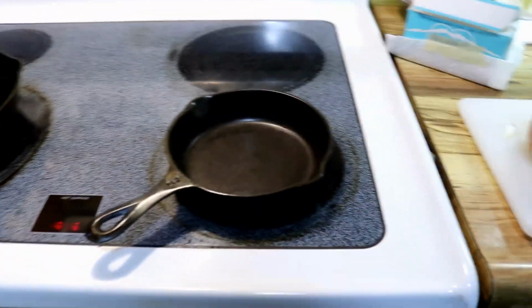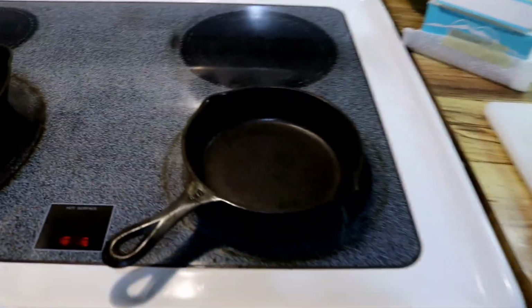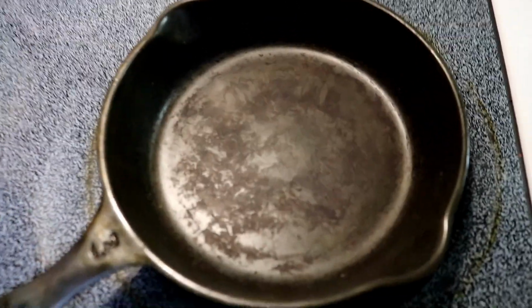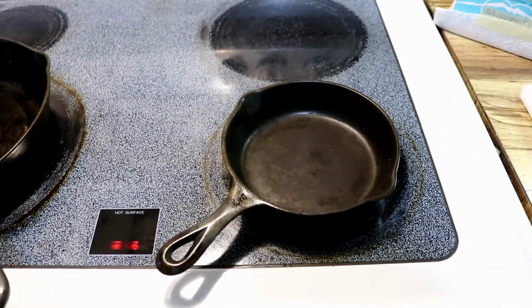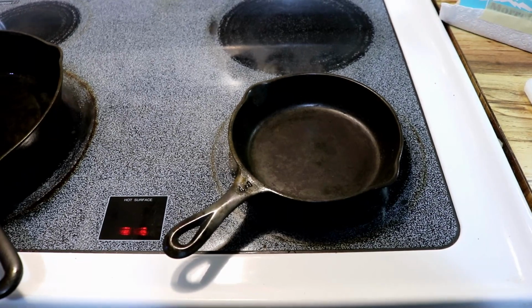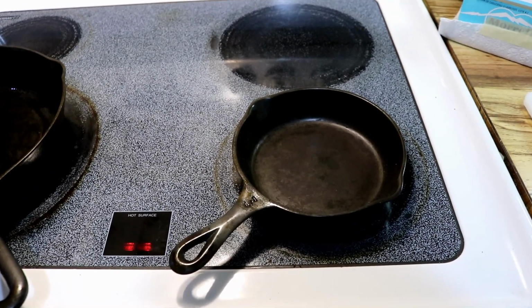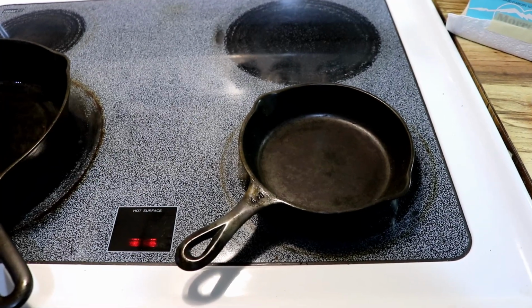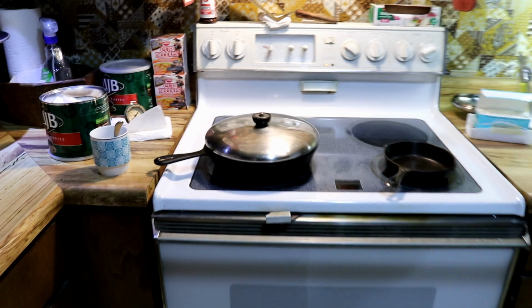And then we have to talk about this pan and what I've been cooking in it, because right now, it's not doing so good. It's been sticking because I've been cooking something else in it the last couple of times. In fact, the sausage that I had on the last breakfast. So we'll come right back and talk about that after I get the hash browns going.